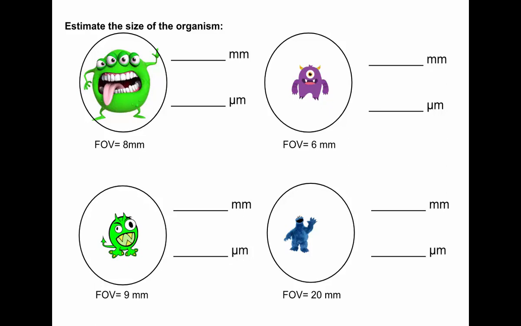All right, last slide. Now, how about this creature? How many fit across? Robert? One. Well, how many are there? One fits across, right? It goes all the way from one side to the other. So if the field of view is 8 millimeters across, how big is it? 8 millimeters. So how many micrometers is that? 8,000. How about this one? How many fit across, Grace? Two. I think more than two. Three. I'd say three, about. So each one is one-third the field of view. What's one-third of six? Savannah? Two. Two what? Two millimeters. Two millimeters. How many micrometers, David? 2,000. 2,000.